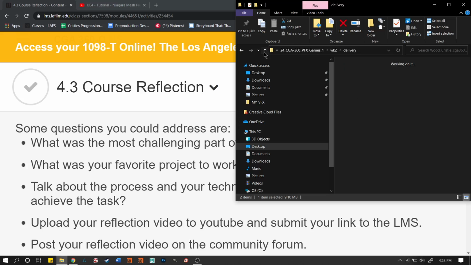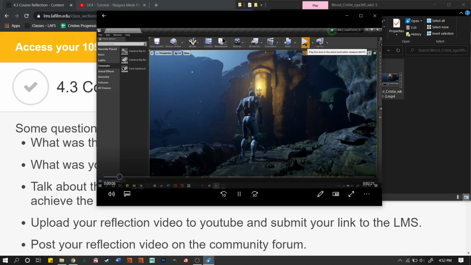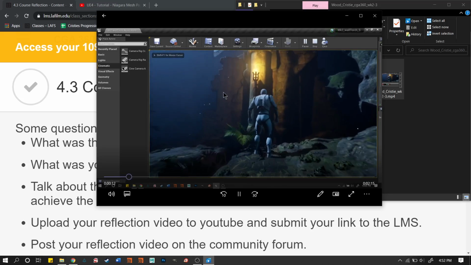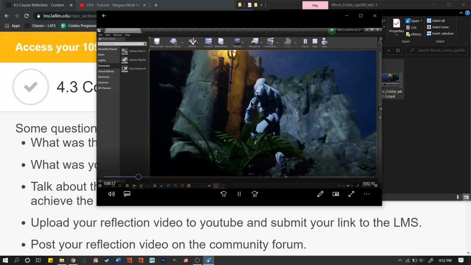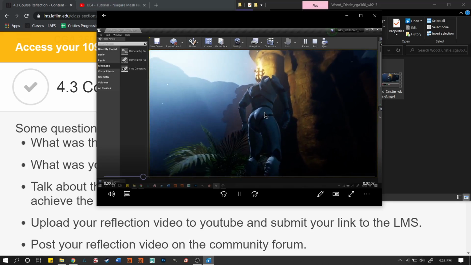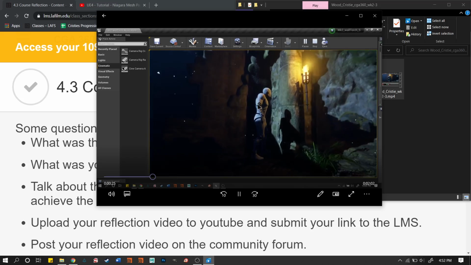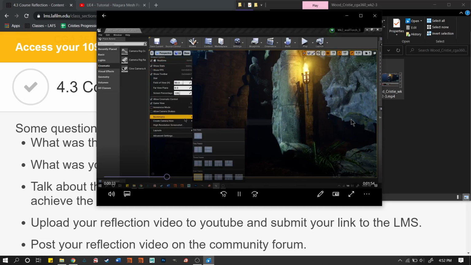And then in the second part of week 2, we were to create this torch fire effect and help create the atmosphere by adding in fireflies or dust particles, and then also adding in falling leaves, which I wasn't able to get to work in this part, but I'm working on learning more about that kind of effect because I want to be able to help create atmospheric scenes in games more. So it's something I'm going to be heavily practicing on with the Niagara system and emitters, which I really enjoy working with.